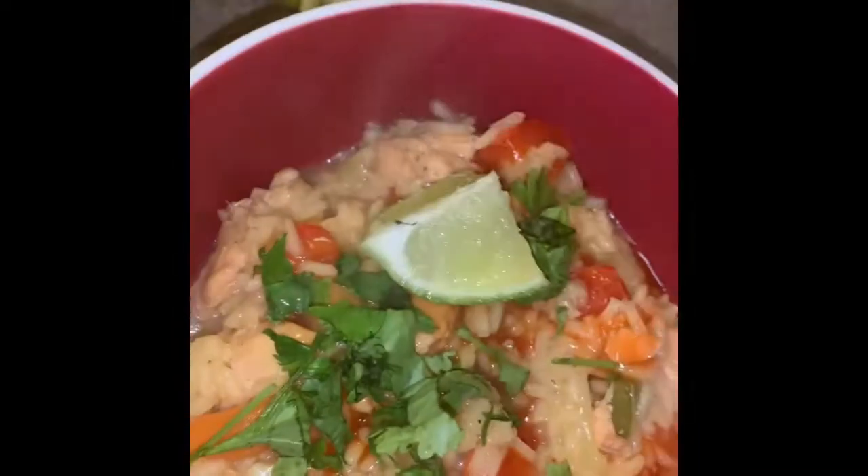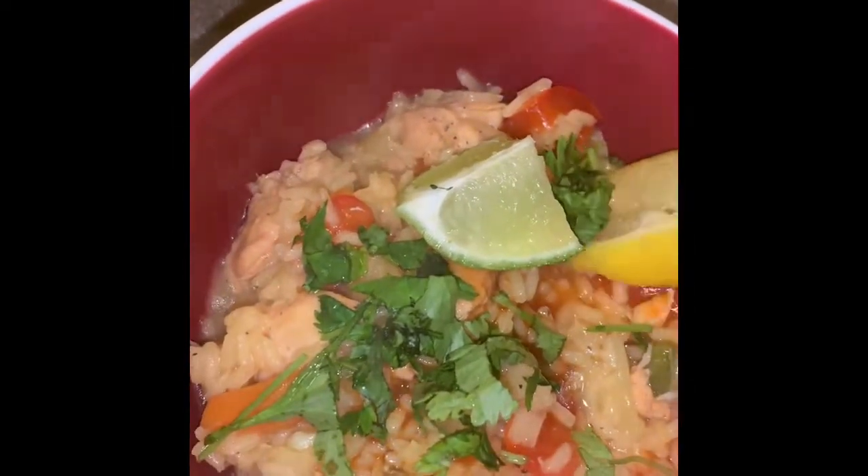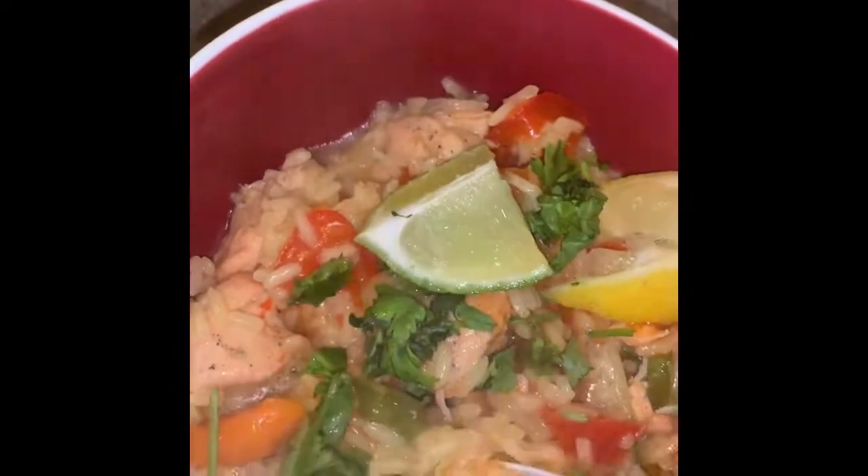The rice is going to be cooked through in just a few more minutes — it's soaked up most of that water. I leave my vegetables kind of chunky; I think it looks a lot prettier that way. As soon as you know for sure that your chicken is done, taste test it to make sure your seasoning is on point. And this is delicious! I like to garnish mine with a little bit of hot sauce, some fresh cilantro I chopped up, and I like to add lime. My kids like lemon, so I'm doing lemon and a little bit of lime today. Delicious — it's all good.